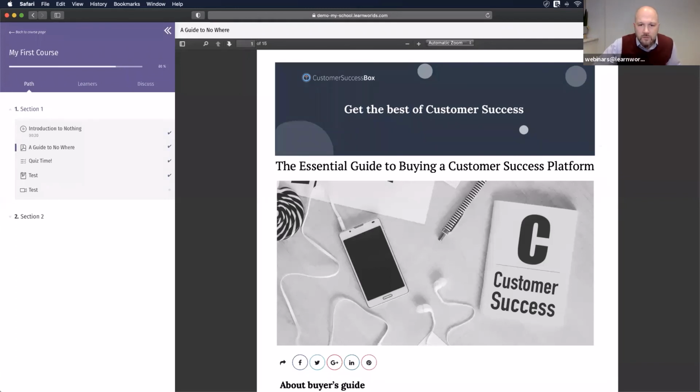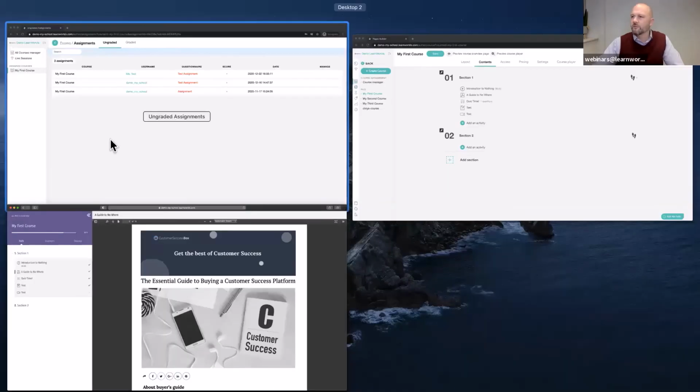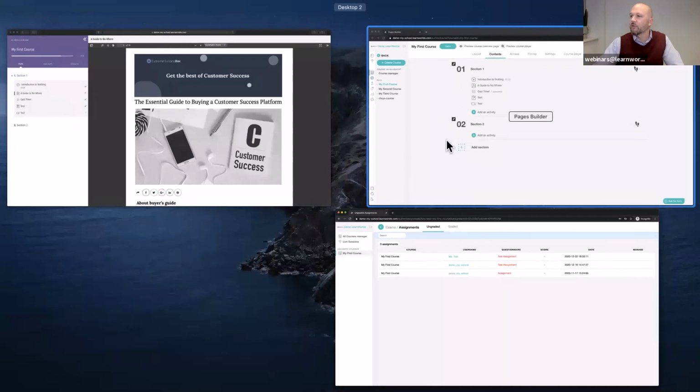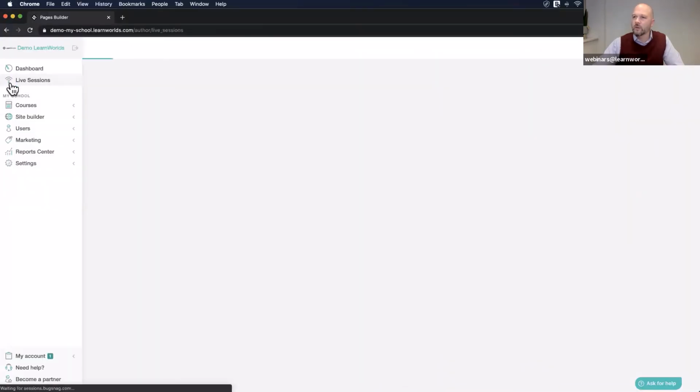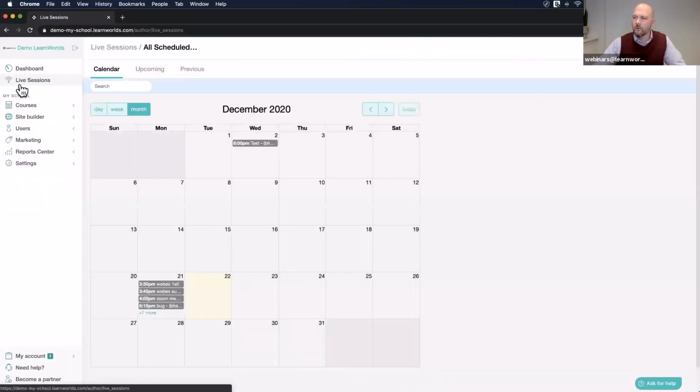Is there a calendar widget available so users can see the upcoming live Zoom events? Bilal, there's a calendar widget for yourself. We don't have one available at this moment for students, but here you can actually see where those are scheduled. What a student would see, if you have in the course player the description of the course and the date that it is going live, that would potentially be their calendar, but we don't have a calendar that we can provide them that will say there's a live session scheduled at this time.